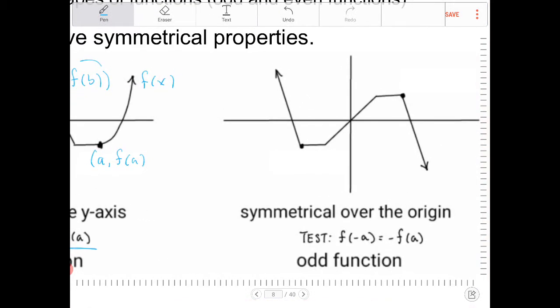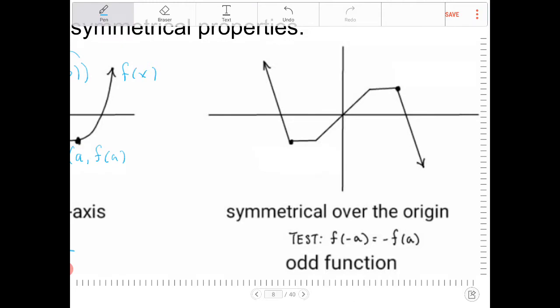Now, how do we test whether a function is odd? Well, a function is odd when it has that rotational symmetry over the origin. That is what I've said. But algebraically, we can test this by doing something similar. So if I evaluate this at a, and this evaluates to f of a, then the negative x coordinate, when I evaluate it within the function, yes, it's f of negative a, but it should evaluate to the negative value of that y coordinate.